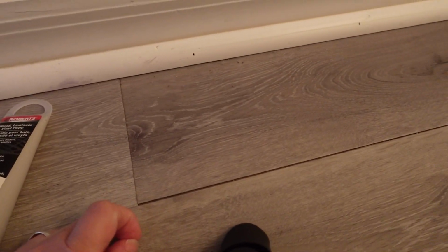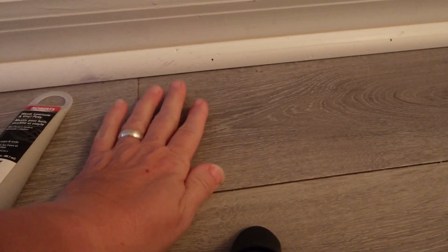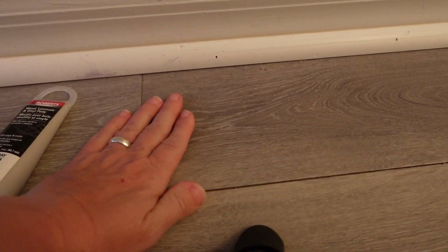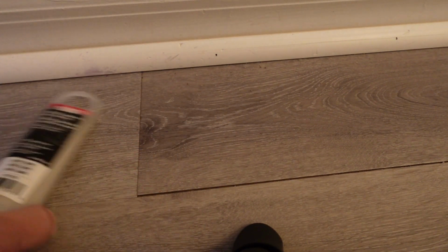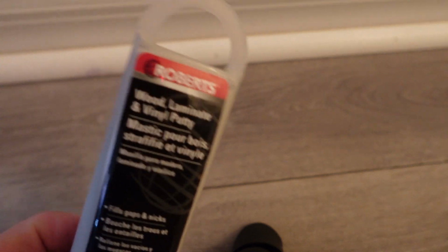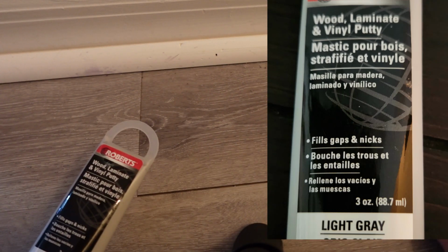I see it. So when we did these floors, I thought we had them all, but they're floating and things settle over years. So I found this stuff, which I'll put a picture in, because I took a picture and I'll put it like here or somewhere. But I'm gonna try filling in this and see if it makes it look good.